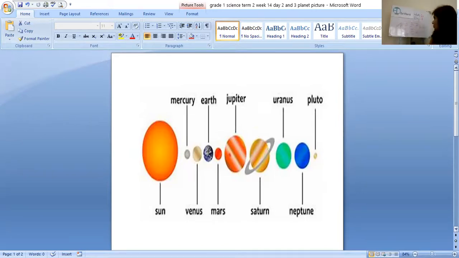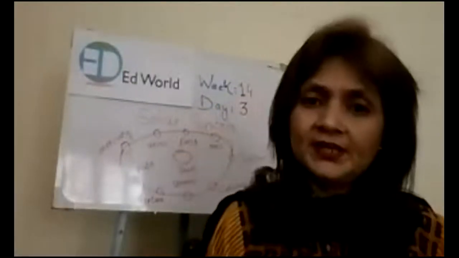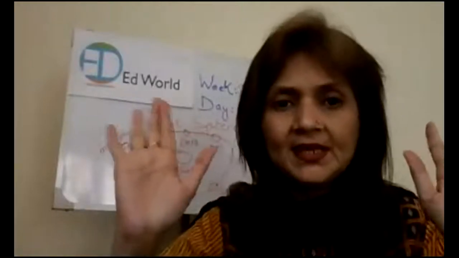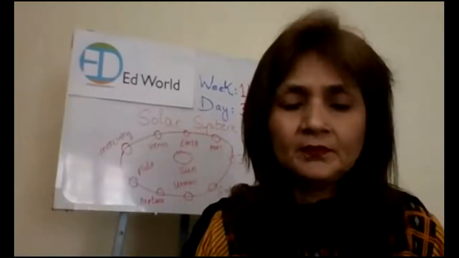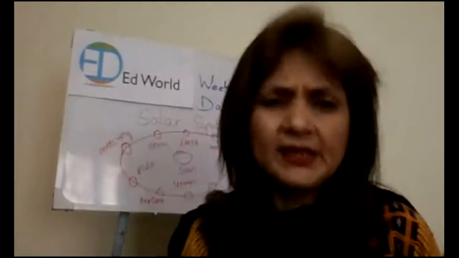Okay, so draw these and write down the names. I am going to give you extra time, and that is, you can say, 7 minutes. And your time starts now. Start drawing and write. Okay, time is up. Have you written? Have you drawn? Show me your picture. Very good. You may color it later on.